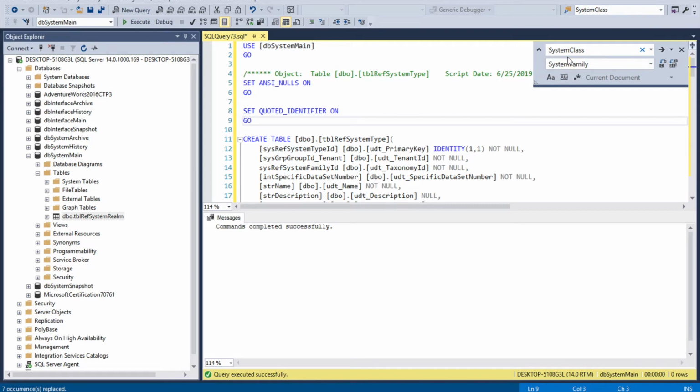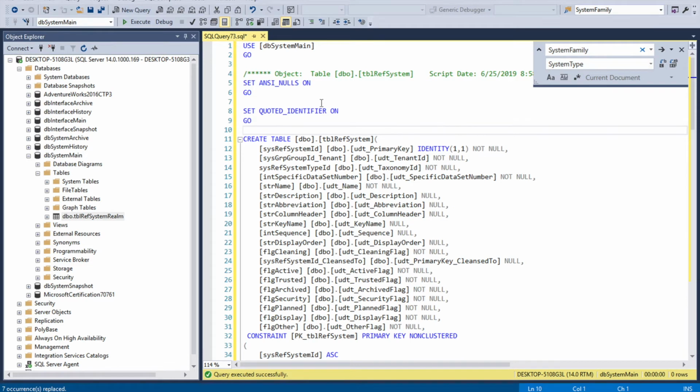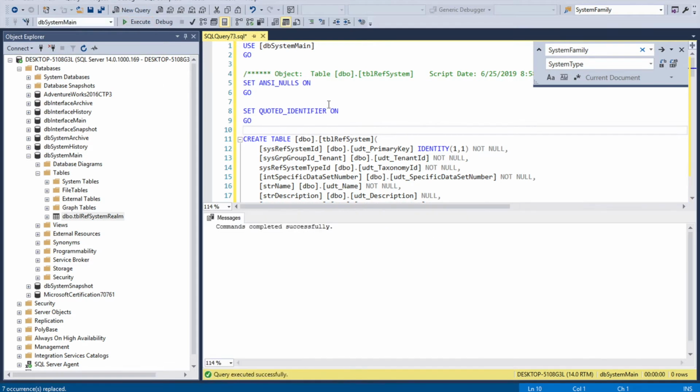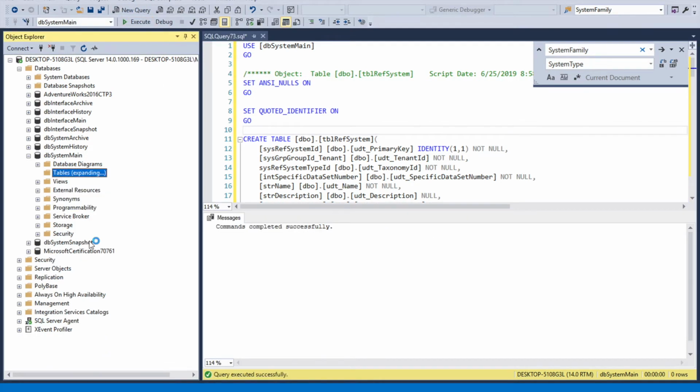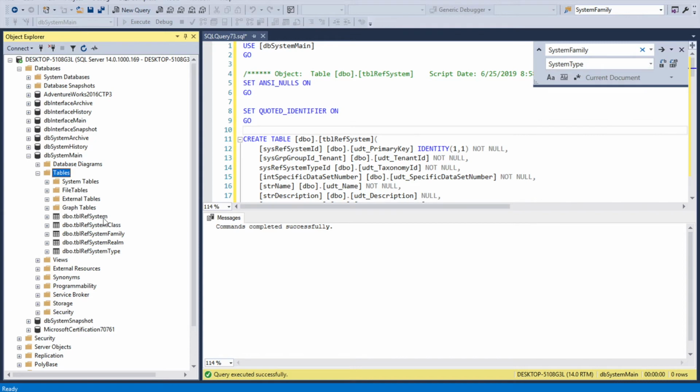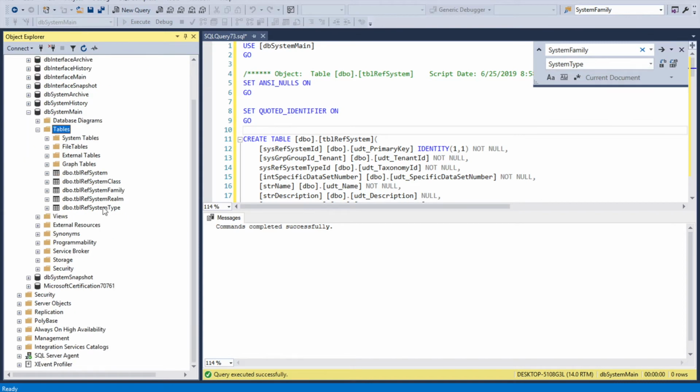And one more time, system type with just system, because this will be our base table, and then system family with system type. So this is essentially our first shape. Our realm to class, class to family, family to type, type to base shape.